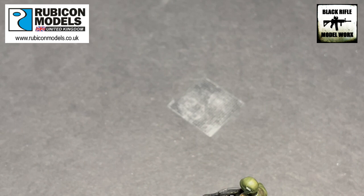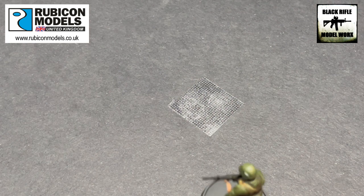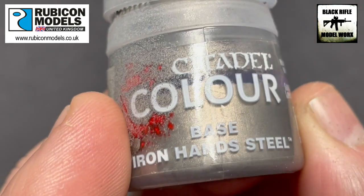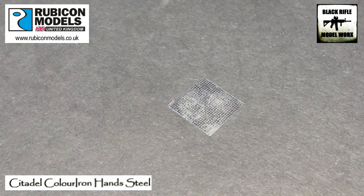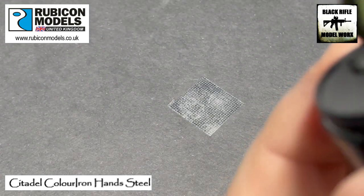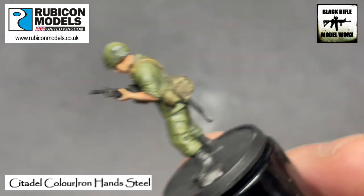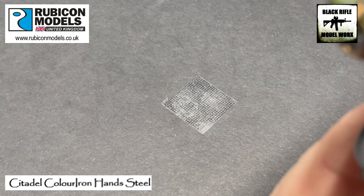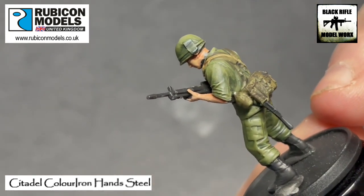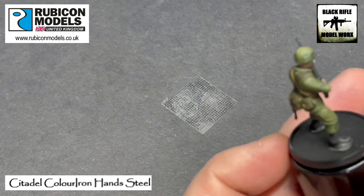So we need some very, very subtle, tiny metallics. So the way we're going to do that is we're going to use again another Citadel paint, Iron Hands Steel, and a very small brush. Now, what we're going to pick out here is the pins of the grenades, and if we can get to it, the tip or the top of his water bottle here. So if I point with my brush just here, because from everything I've seen, they were like a metallic-y silvery color in a canvas case, so we can just add that detail in there and just a tiny touch of paint really, and it will be the same for the grenades, metallic pins.